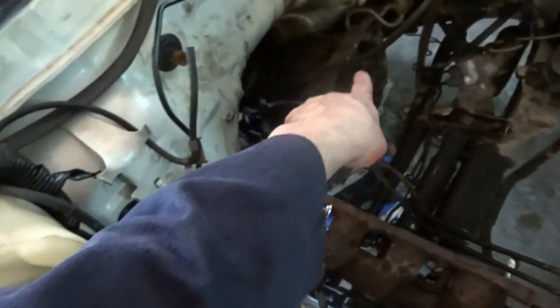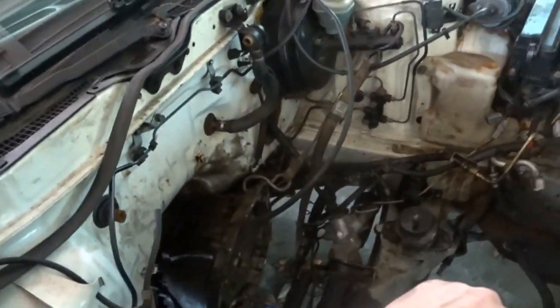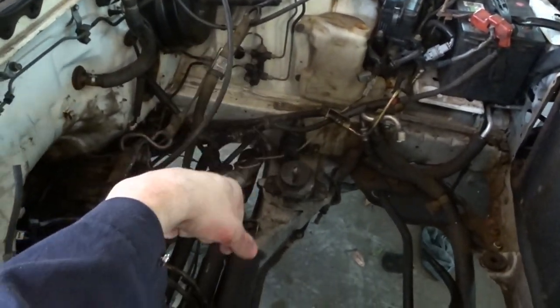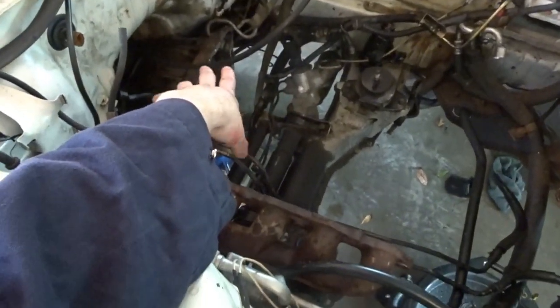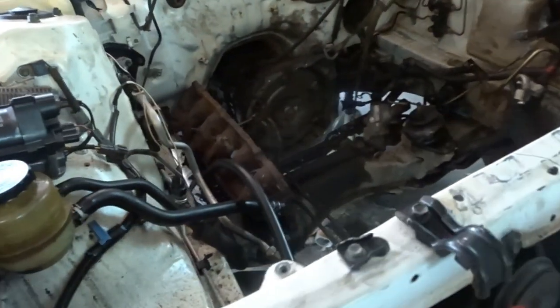And what I did with the transmission is I put a strap straight to the brake master cylinder, and I made sure to check that it was a very solid thing. I was pushing on it, and it wasn't flexing a lot. So I hooked that up so the transmission's off the ground, so I can lower this down, push it out, and power wash it so I can clean all this black.